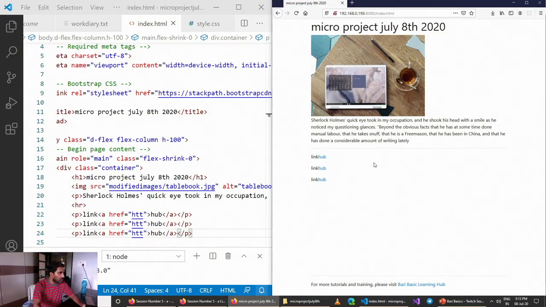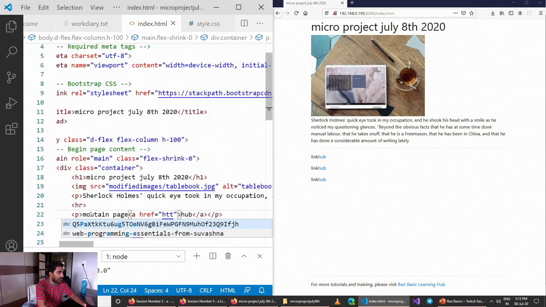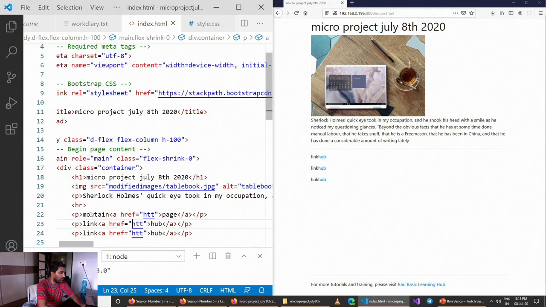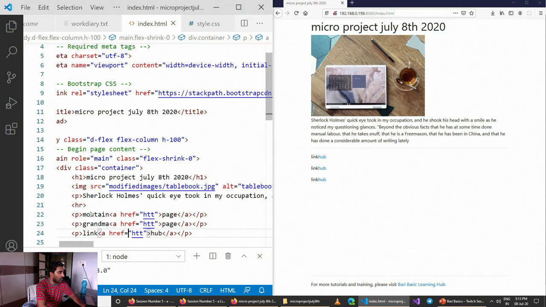So that is what we are going to do now. The first one, I think we're going to link it to the mountain page. So I'm going to say mountain page. Okay, mountain page. The second one, I think I'm going to make it for the grandma, so I'm going to just say grandma page. And the last one, I'm going to call it the cat page.